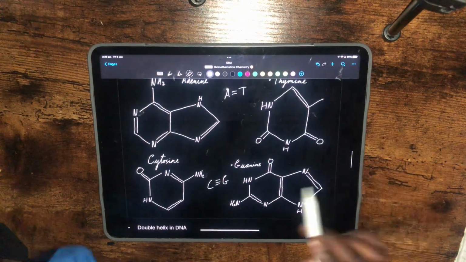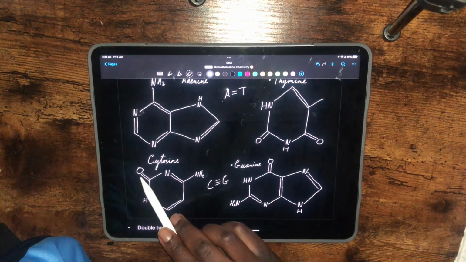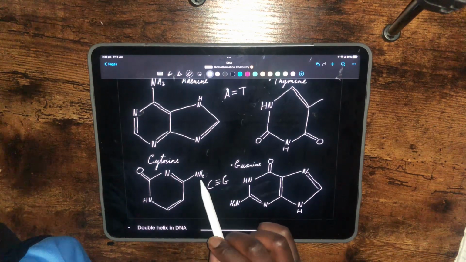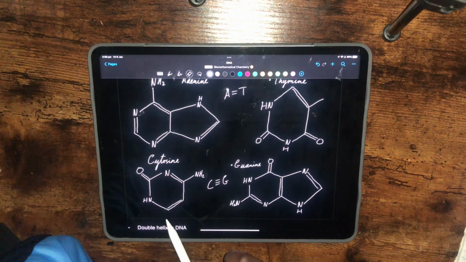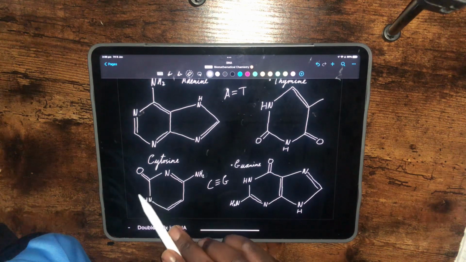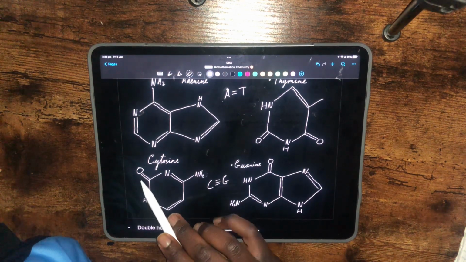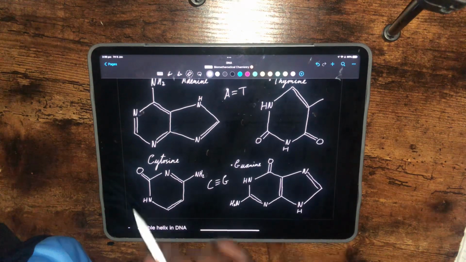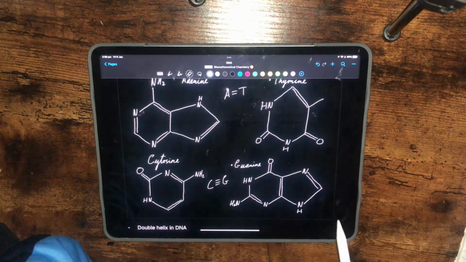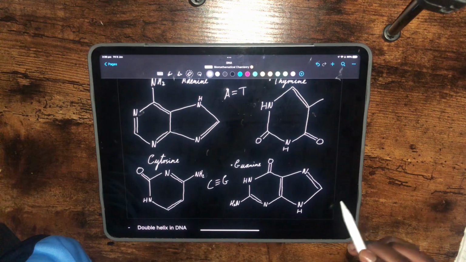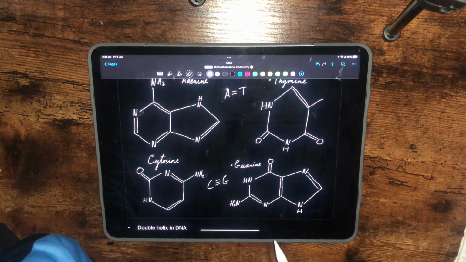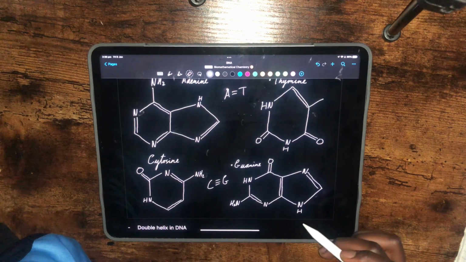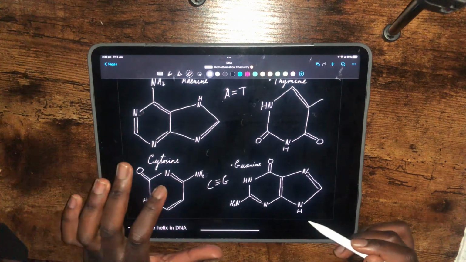So cytosine, that's an electronegative group, that's an electronegative group, that's a partially positive group. What's the complementary to that? So if this is electronegative, partially negative, I need to find partially positive, partially negative. And where's an example of that here? We've got partially positive, partially negative, partially positive. So it can go from here.